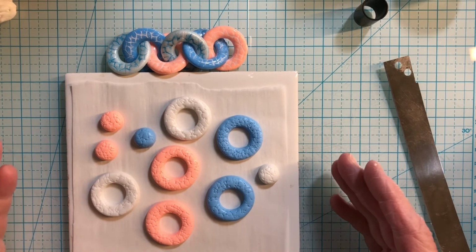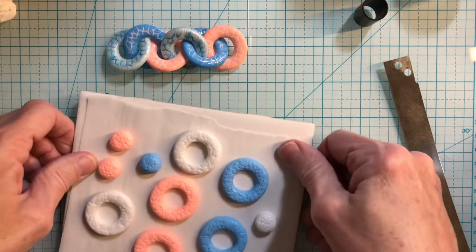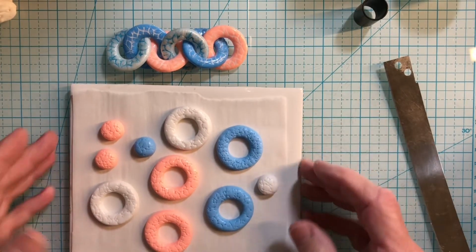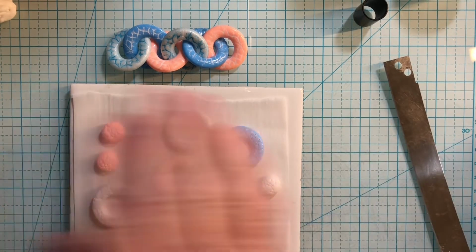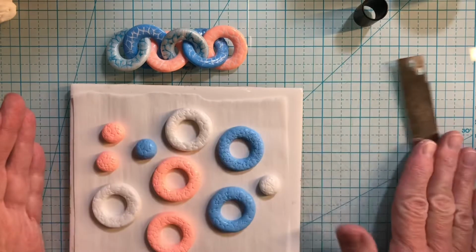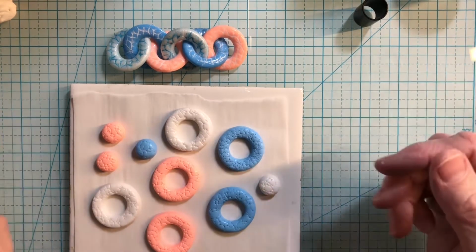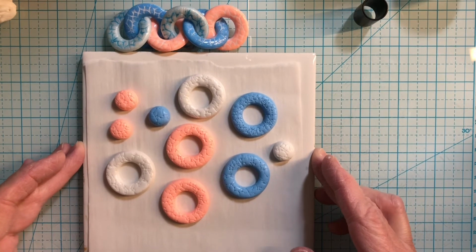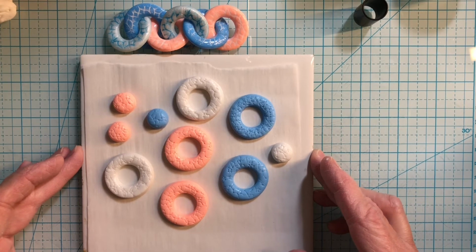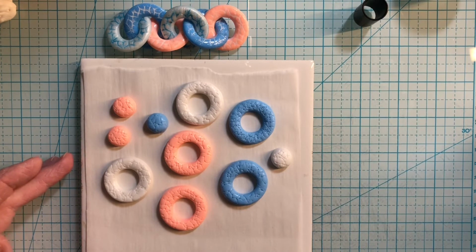I put them in the oven on a cookie sheet. I just place this on the cookie sheet, and then I take an aluminum cake pan and I cover it so it has a tent over it so it won't burn or anything like that. And that's always been the way I've done it. I don't know that I've ever burned anything this way. When I used a small oven, one of those toaster-like ovens many years ago, I did burn things. I was learning, and I did burn some things.